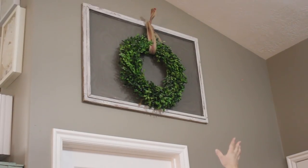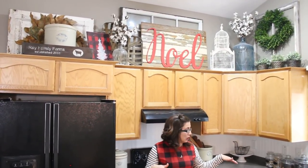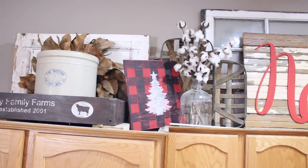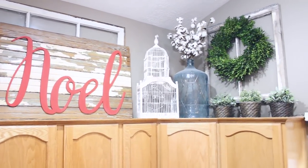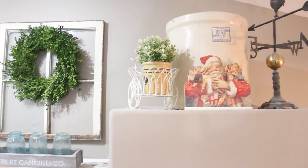This wreath above the big pantry is there year-round - I never take it down because I like it. But it is an extra wreath, so that brings our count to six, or seven if you count that big hoop one. I like boxwood wreaths and I actually added a few more that I'll leave up after the holidays. In my kitchen - we actually use this kitchen cooking for our family of seven - so decorating down low on the main surface areas other than the island really isn't practical. I do most of my decorating up top. On top of my kitchen cabinets I've got a buffalo check Christmas tree I made last year, a bunch of chippy shiplap, and a big word cut-out that says 'Noelle.' Then boxwood wreaths on each side to balance it out, and Santa Claus hanging out by my biggest crock above my small pantry.